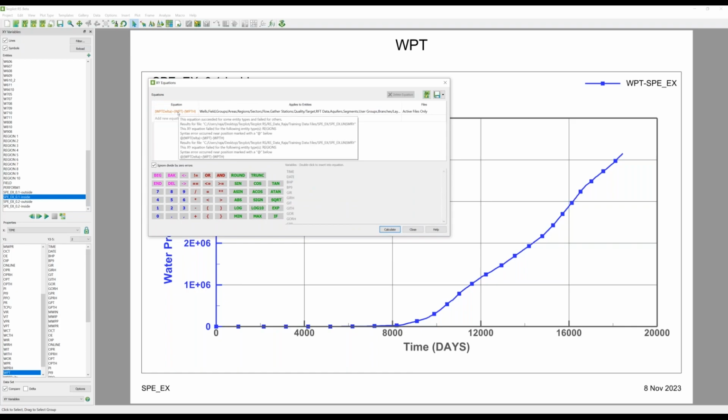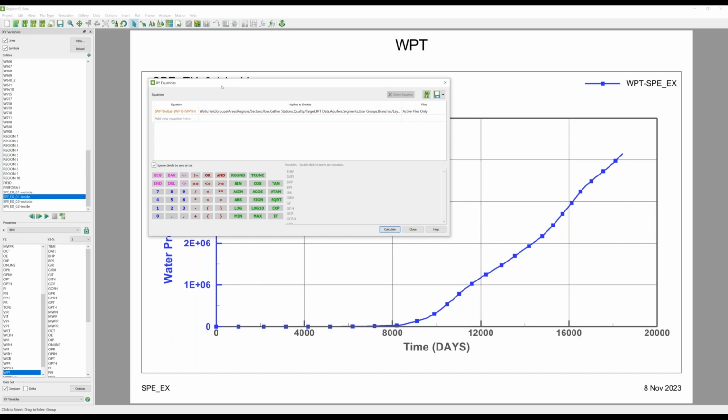And I think the impetus for that question is creating a variable that's a difference between values in different data sets to get a WPT delta, because not all the time will the WPTH variable be inside of that same data set. I hope my developers are on the line, because that's actually a really good idea, and we should look into whether we could do that, because that'll be valuable in this workflow. So I'll talk to developers and see if that's something we could implement in the next year.